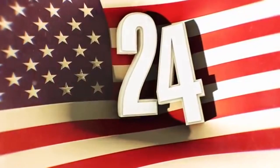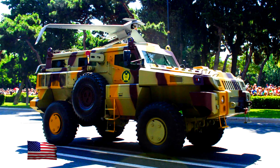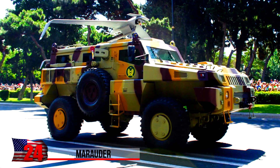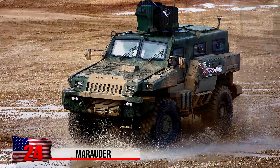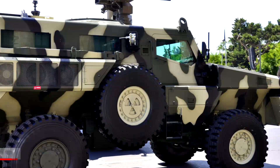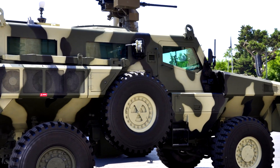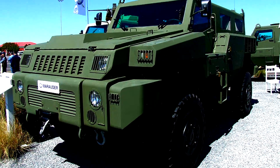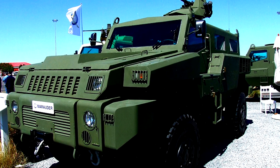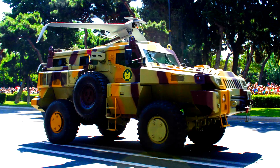The Marauder. Produced in South Africa, it's an armored and mine-protected vehicle developed for reconnaissance and peacekeeping operations. Its smaller design allows it to better navigate confined urban areas while cruising at speeds of 75 miles an hour. While the Marauder was developed for peacekeeping, that doesn't mean it can't protect itself — it's capable of carrying machine guns, cannons, and missile launchers.